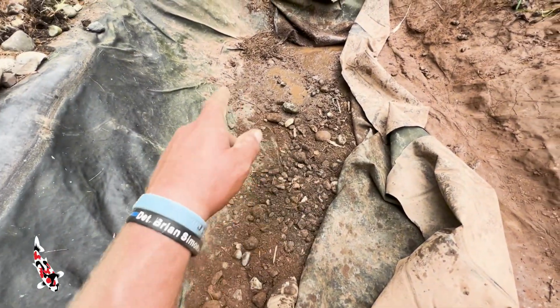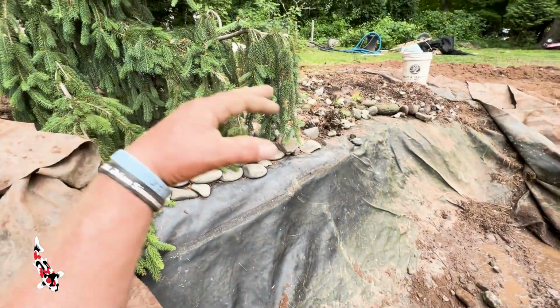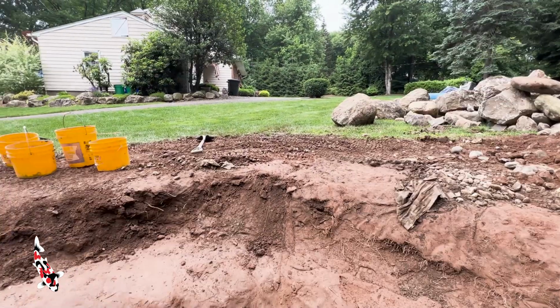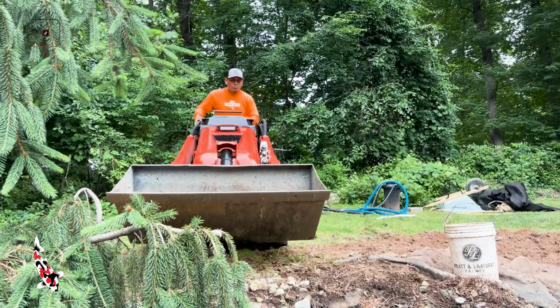Once the rest of this gets out of here, we have a little bit of debris at the bottom. Once we pull down this edge, we will be able to shape the pond out and try to get liner in this thing before the afternoon rain.